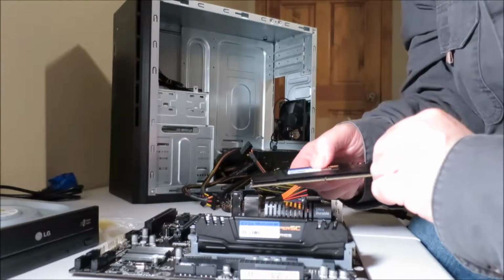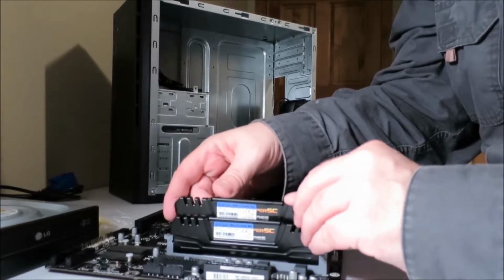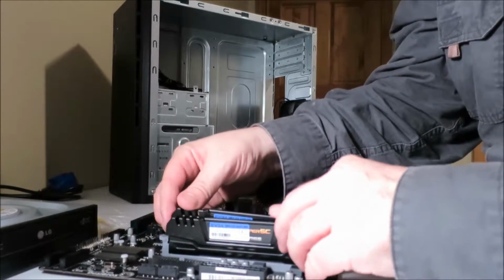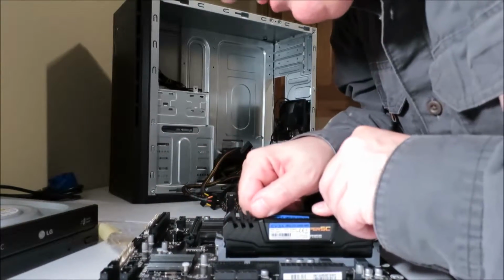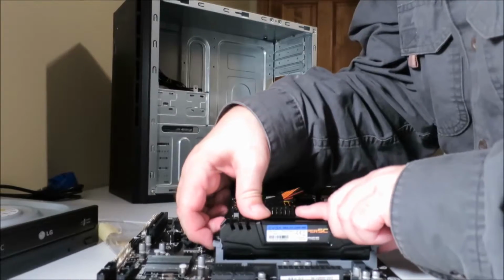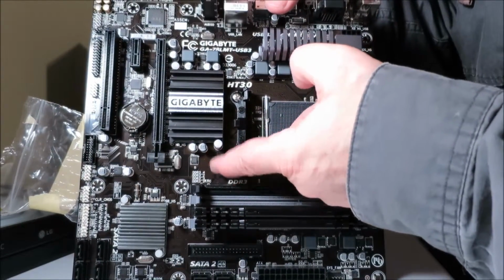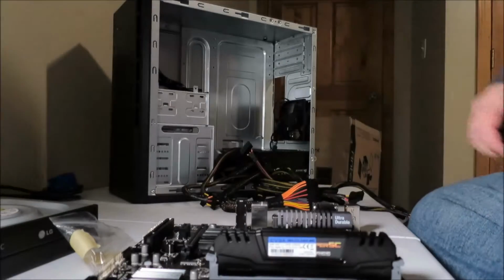And this also could turn out to be a what to do when things go wrong kind of thing. So I'm going to put in the first 2 chips in the first 2 slots. Yeah, it is actually labeled on the motherboard. If you look here, it tells you what the DDR3 is necessary, and 1 through 4 going from bottom up to the top for the slot numbers. Alright, so memory is installed.